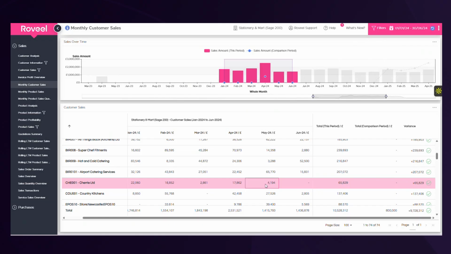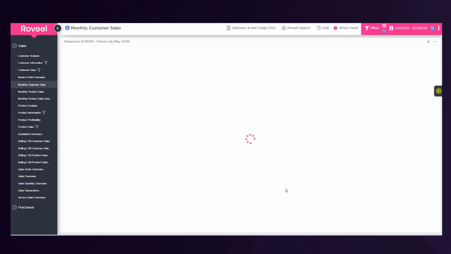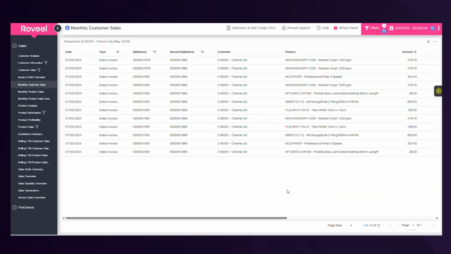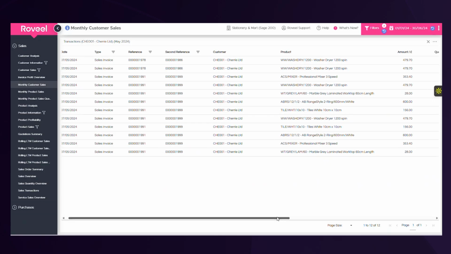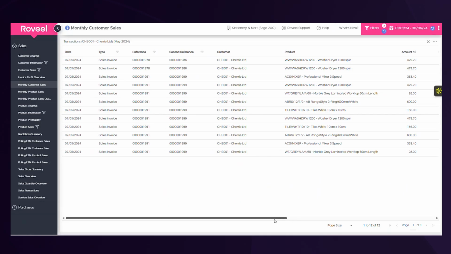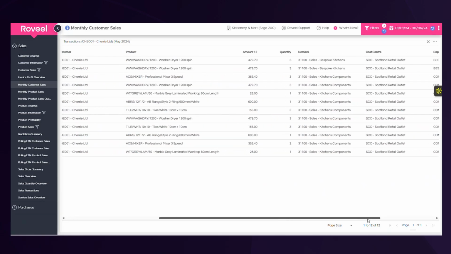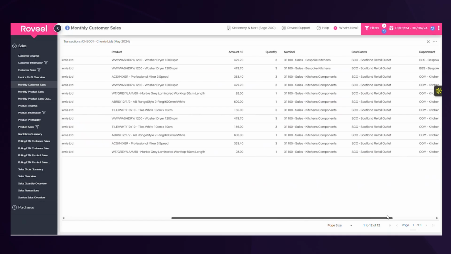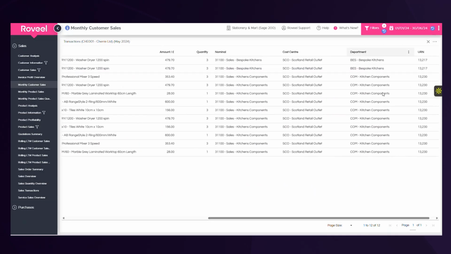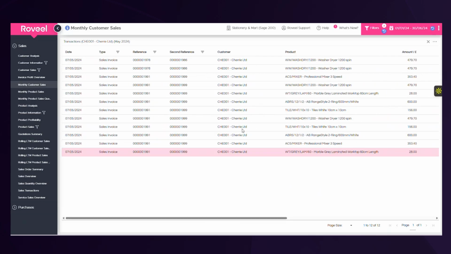So you might say, I'll tell you what, let's go and have a look at what they did in May. I can click on that number, right click, show transactions, and it will bring back the underlying information that's posted inside Sage. So if your team are out on the road, phoning up and asking for information all the time, with this, you don't need to. They can access the information that they need, and immediately you can see quantities, what cost center it went to, what department. It even tracks back to the original URN if you needed to.